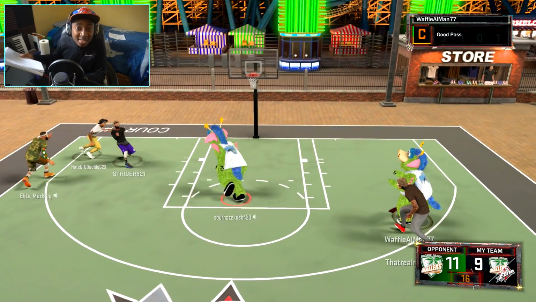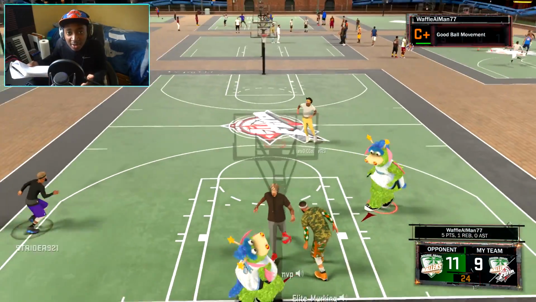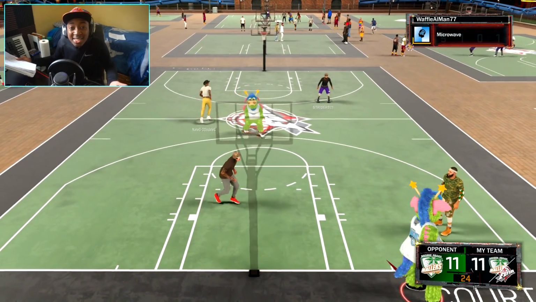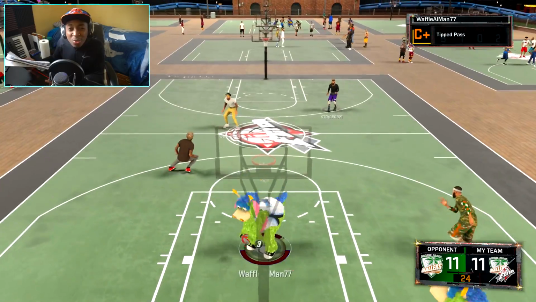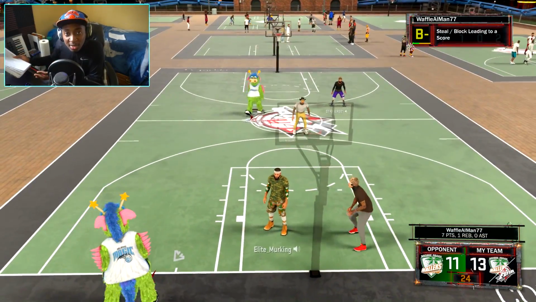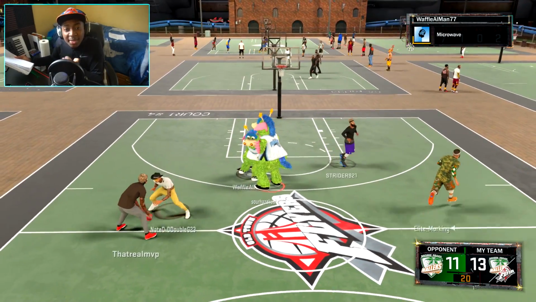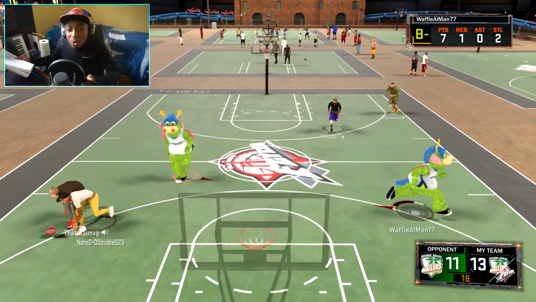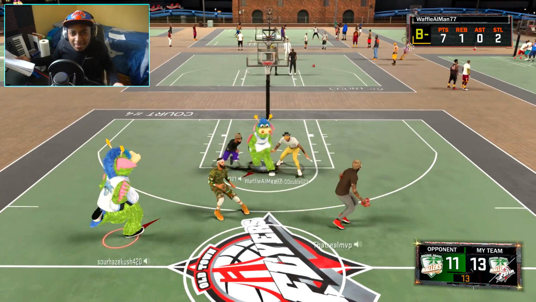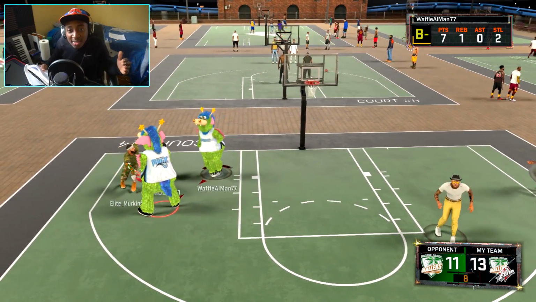And the same thing goes for a 7'3" glass cleaner, or even a 7-foot glass cleaner or paint protector. If you're driving on them, it doesn't even make sense to be able to make some of these shots unless you're a slasher. You're driving on a 7-foot big man that weighs probably more than you. He's already taller than you. You're initiating contact, and you don't even have Hall of Fame Relentless Finisher. You don't have Hall of Fame Acrobat. You don't have Hall of Fame Posterizer. So how the hell are you making these shots? See, this is what I'm saying. It doesn't even make any sense. So being 7'3", you don't need it.